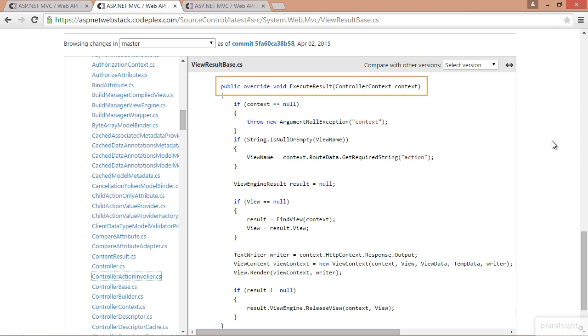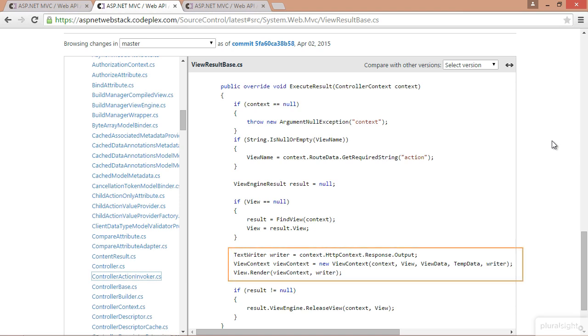In this method, you can see the framework first checks that it has the right context and information available. A bit further down, you can see where this class calls the FindView method. This is the method that will use our view engine to locate a view for us. After a view is acquired, next this class calls the Render method of that view. This is the point at which the response will be generated and written out.